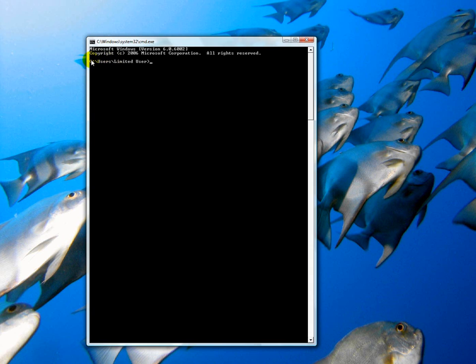So, we're on the C drive, and after the colon is the directory or the folder that we're in. So we're in the users folder, and we're in the limited user subfolder, which, as we said, is the equivalent of the My Documents folder for the currently logged in user. And why would we call it the My Documents folder? Because on a Windows 2000 or a Windows XP machine, that is what it would say if you opened up the Windows Explorer. It would say My Documents in the upper left-hand corner of the Windows Explorer. And that's where all your files would be.